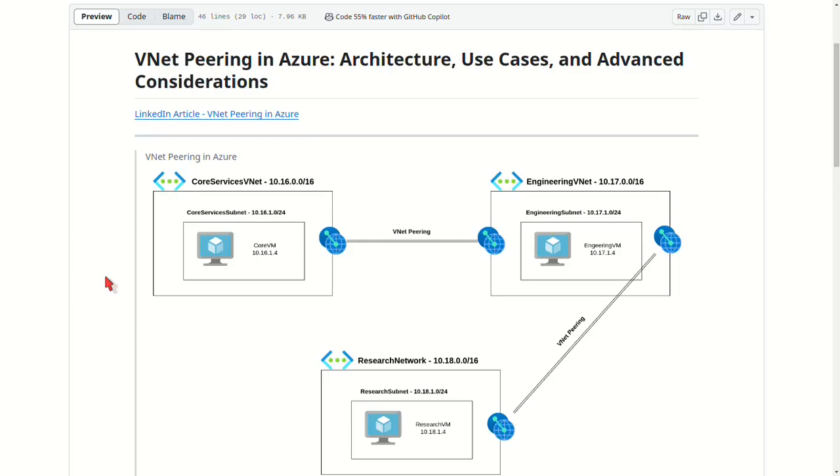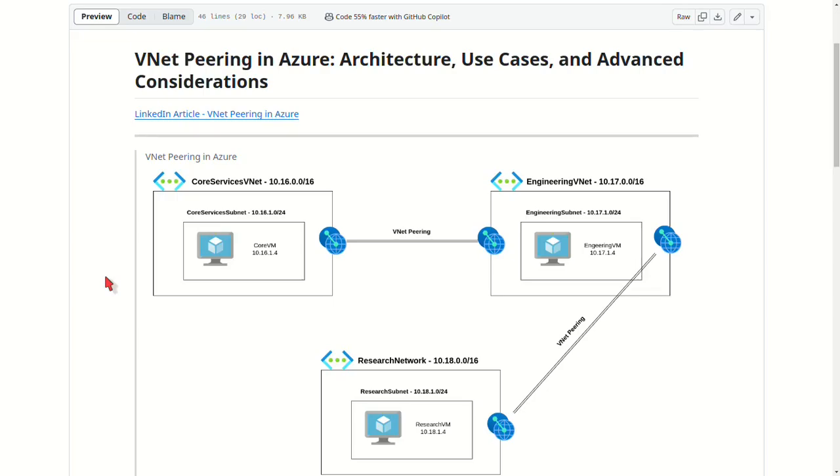To put this into perspective, let's imagine a scenario where you have three VNets: core services, engineering, and research. Core services is paired with engineering, and engineering is paired with research. Without direct peering between core services and research, traffic won't flow between them.